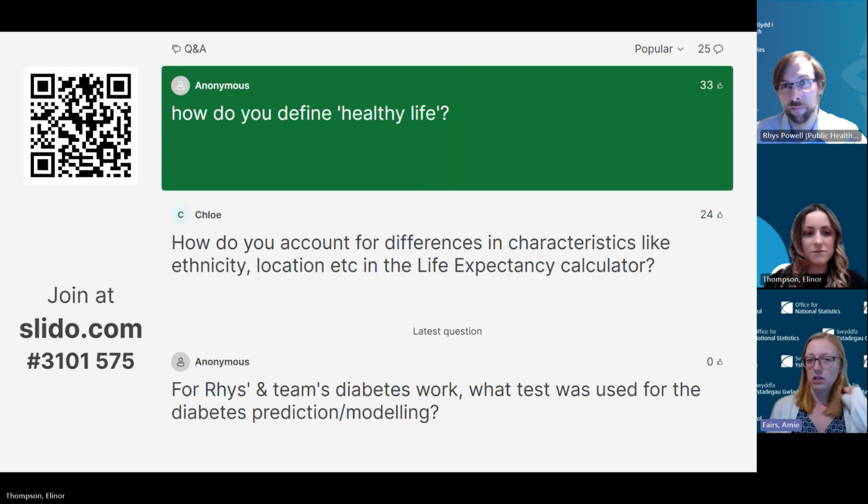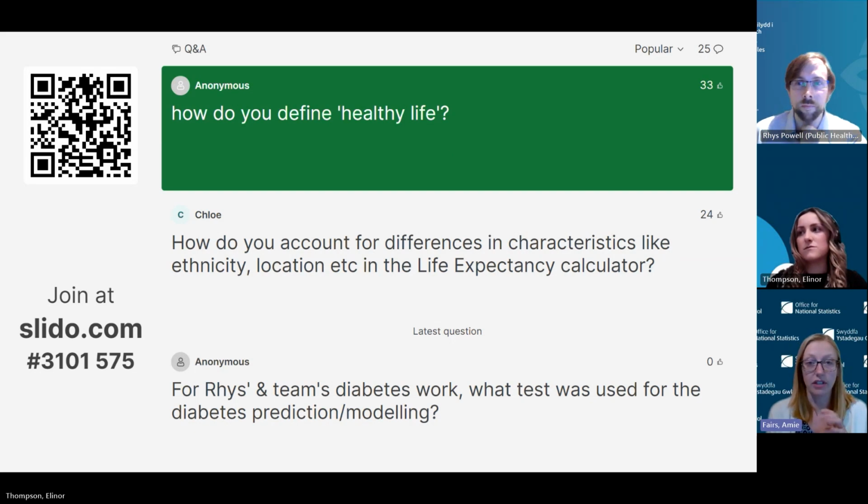It was done based on something called the Annual Population Survey, which the ONS runs, and they ask people what is your state of health? There are also a lot of other questions they ask about your state of health. And you take people who say they're in good health, or is it great health, good health. There's a section that explains what is good health. And for people who answered yes versus no, we then do a lot of estimating procedures alongside the life expectancy work to work out how many people are in this state of good health.